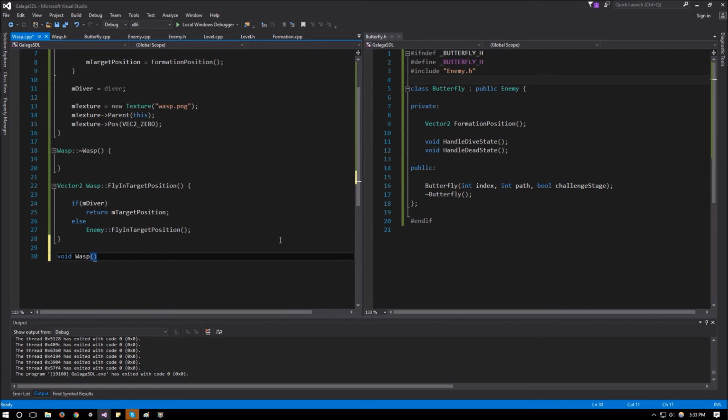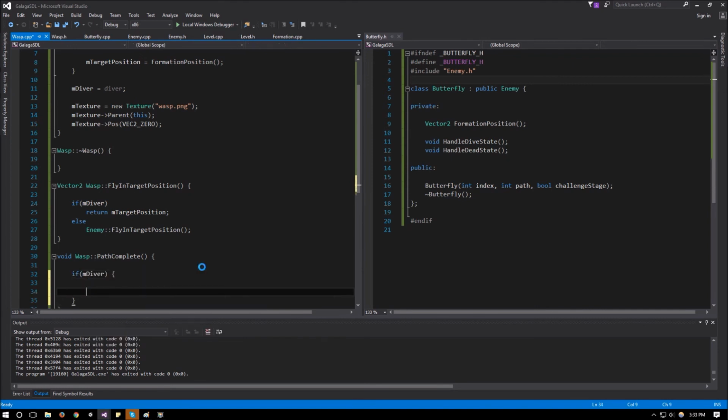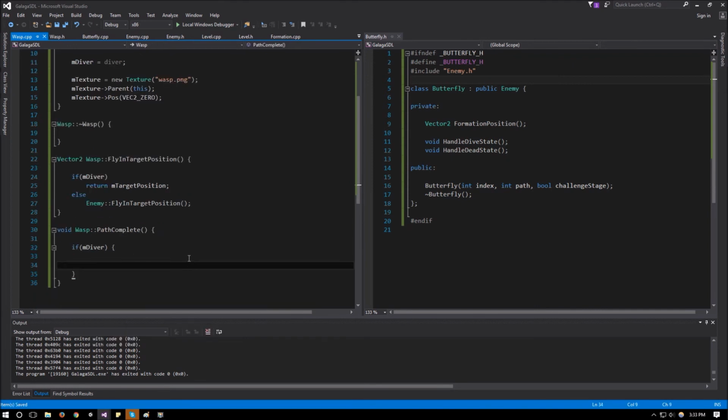Void Wasp path complete. So for the path complete, at the end of the path, we need to get the target position that we need to fly to if it's a diver. So if it's a diver, let's make it fly towards, for now, we can say mTarget position is going to be Vector2_0.